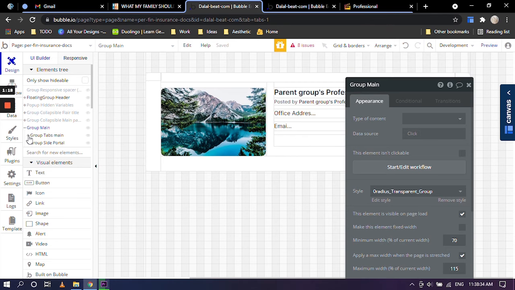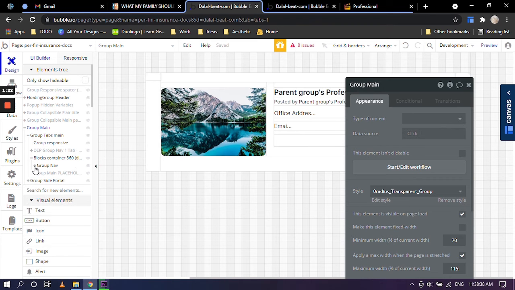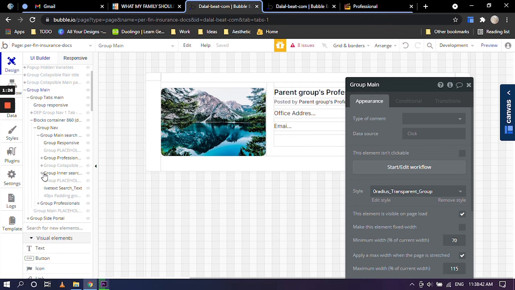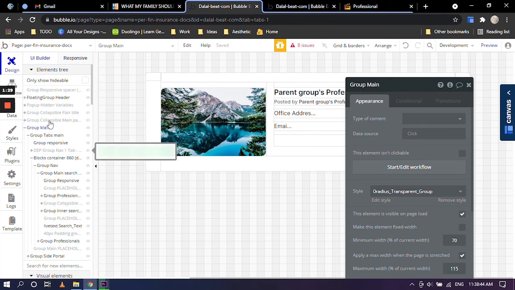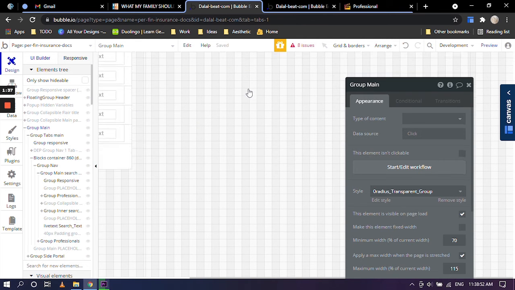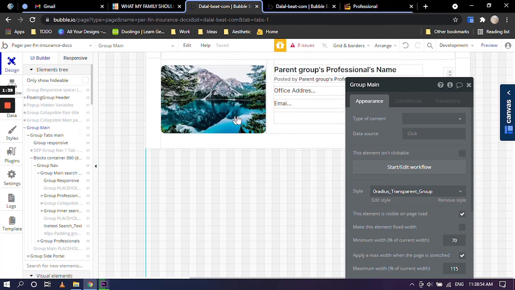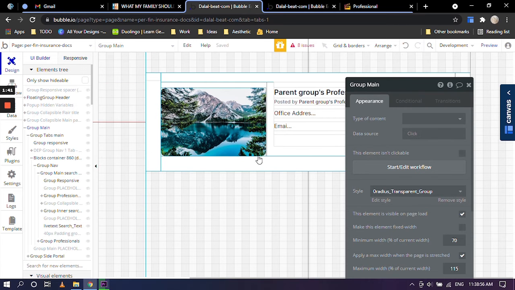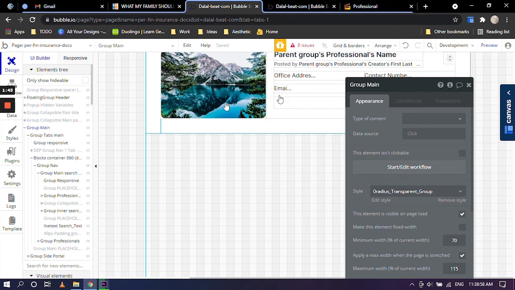And that is one way you can expand inside of the elements tree. The other way which you can expand the elements tree is you can click over here. Since we clicked on group main, most of our design will be visible here. If you scroll down to where the design is, you'd know where your design is located on the page.